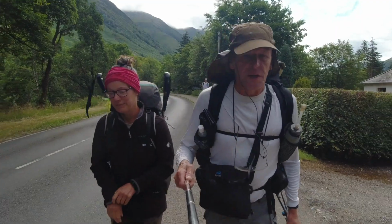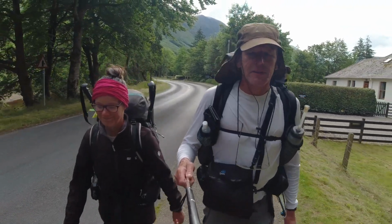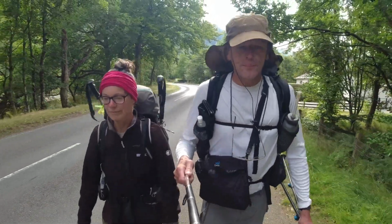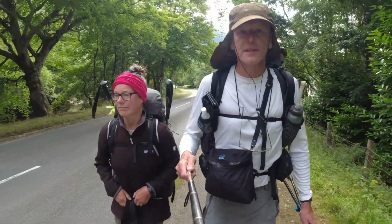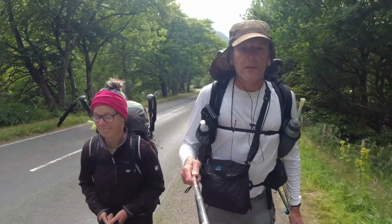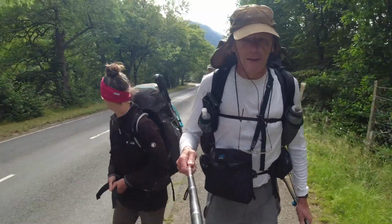We're just leaving our campsite, Glen Nevis campsite, and this is part of a bigger 31 days in a tent experiment where we walked Hadrian's Wall, spent 7 nights in a tent doing that, then spent 3 nights at my cousin's house near Edinburgh in the tent. Then we walked the West Highland Way, so spent 10 nights in a tent there, and then we spent 3 nights in a tent at the Glen Nevis campsite where we took the opportunity to climb Ben Nevis.